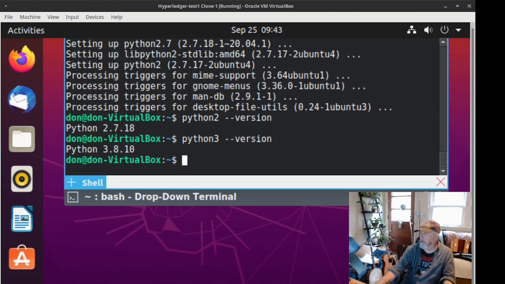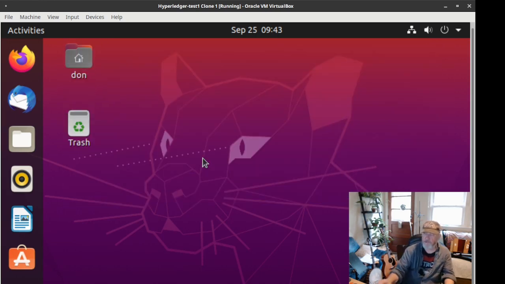Okay, now that I've loaded all of the prerequisites for this, all of these files, I'm going to load Visual Studio.